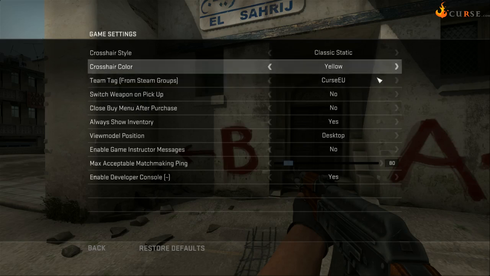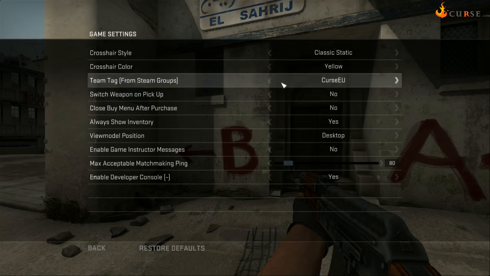Team tag, well, that is quite obvious. You can make groups on Steam, and you can make tags for your groups, and then you can use those group tags in the game.